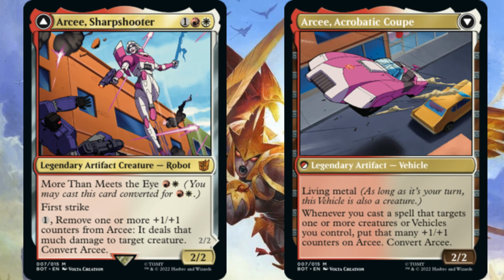RC Sharpshooter and RC Acrobatic Coup provide a powerful synergistic dynamic in this type of build. We want to cast this spell for its More Than Meets the Eye cost of a red and a white mana. When we do, it enters the battlefield converted as RC Acrobatic Coup. This legendary artifact Vehicle has the Living Metal mechanic, which means that as long as it is our turn, this Vehicle is also a creature. Note that this ability prevents our opponents from destroying this side of RC with any creature removal spells during their turns, since she is not a creature.